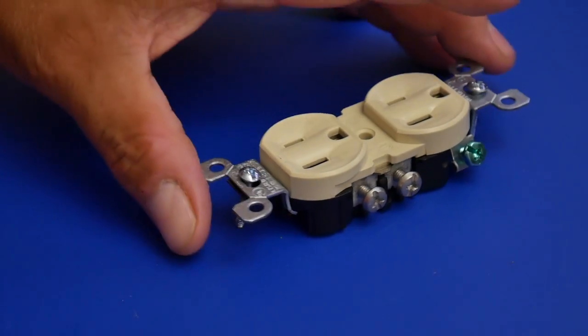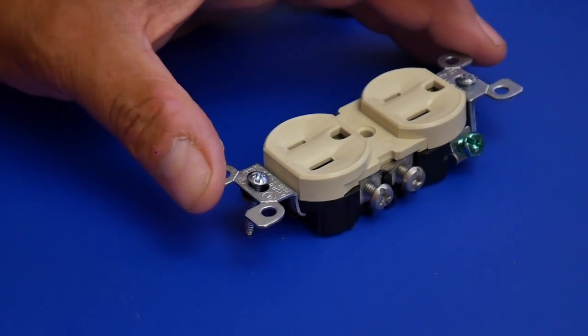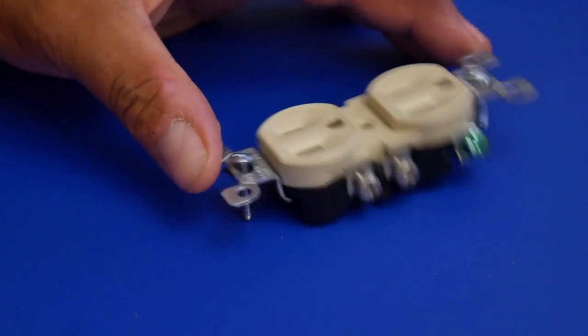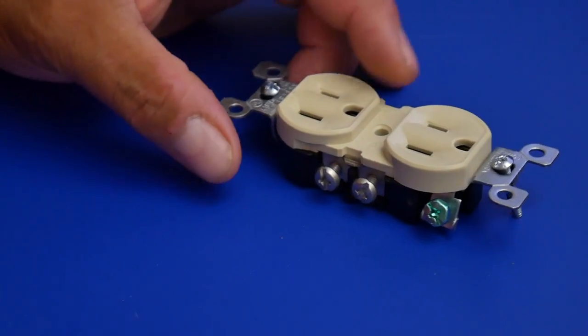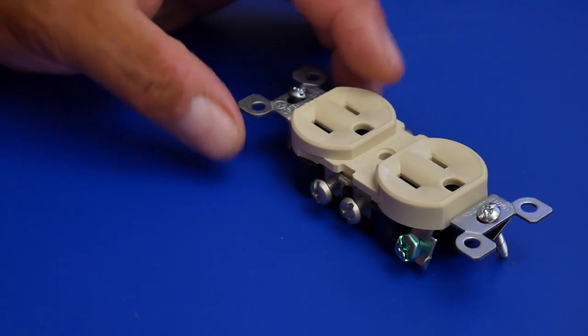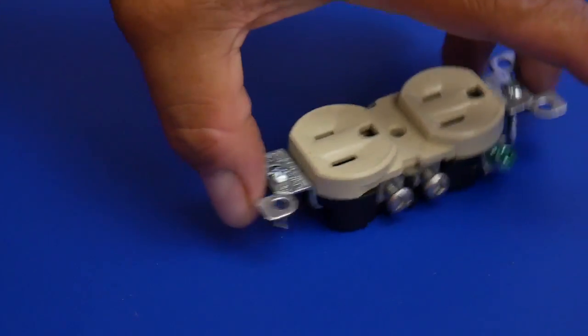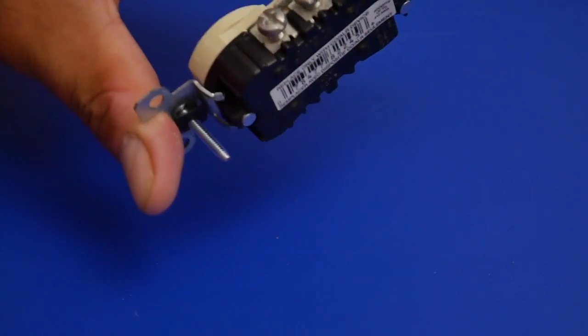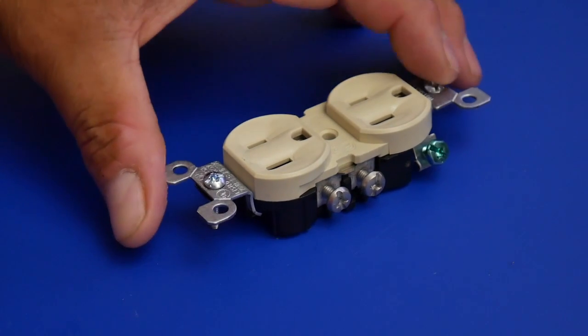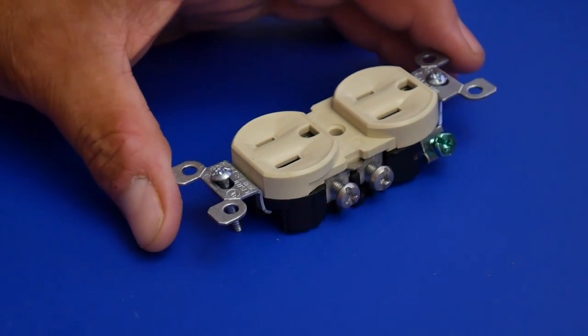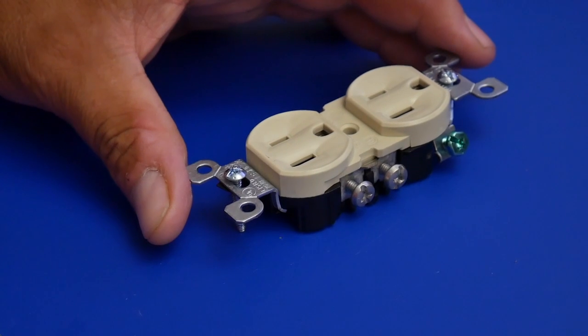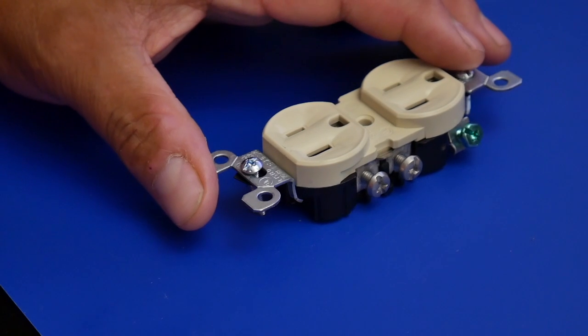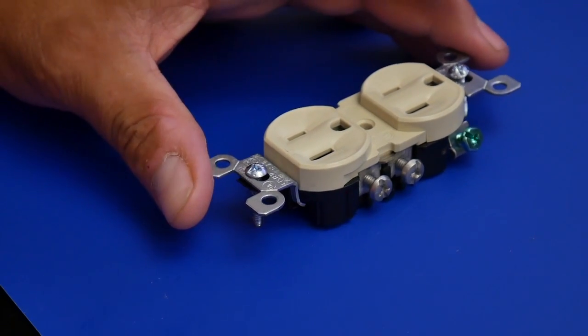Up north, in New Jersey or New York where I'm from, 40 years in New York, 90 years in Jersey, and a few years down here in Virginia, we use metal boxes up north. Over here they use plastic boxes and they use three wires, one is a ground wire and it's usually bare. Up north it can be bare or green, but this is one way to ground this device using a metal box that has armored cable that's grounded to the service panel, whatever kind of service you're using—30, 60, 100 amp service.